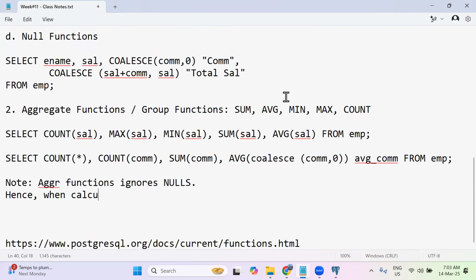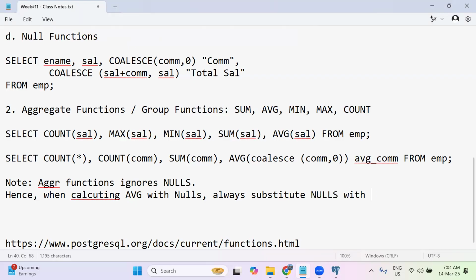The problem will only come with average. So when calculating average with nulls, always substitute nulls with a 0, or else the output will be inaccurate.